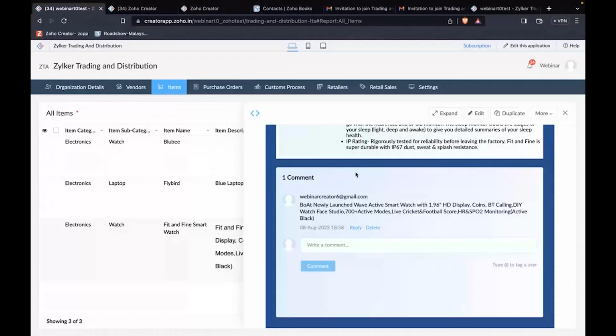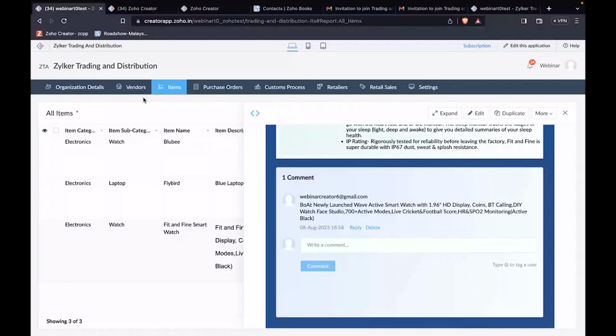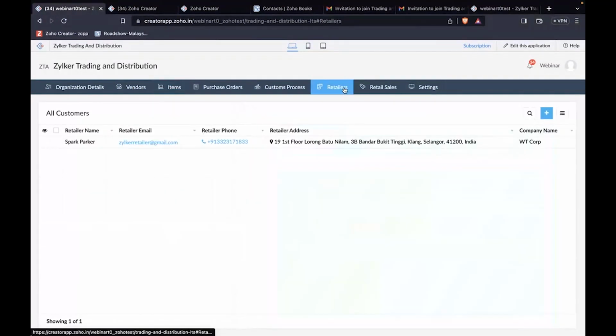Now let's go ahead and look into the next option, which is the integration. We had explained to you earlier about an integration that we have performed, which is nothing but the retailers over here. So we have tried to capture the retailers in Zoho Books. Since the retailers are our customers as well, we wanted to capture the contacts of the customer, and we wanted to create an integration flow between Zoho Creator and Zoho Books.